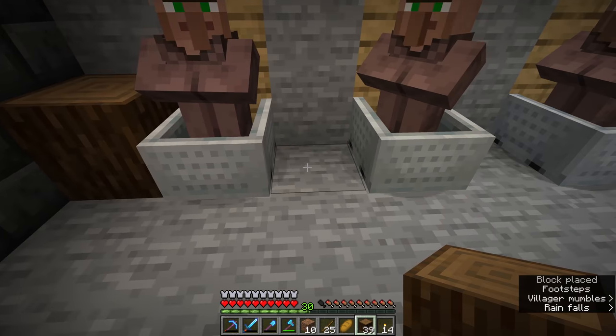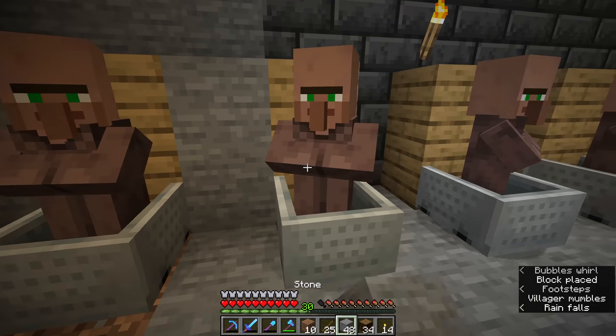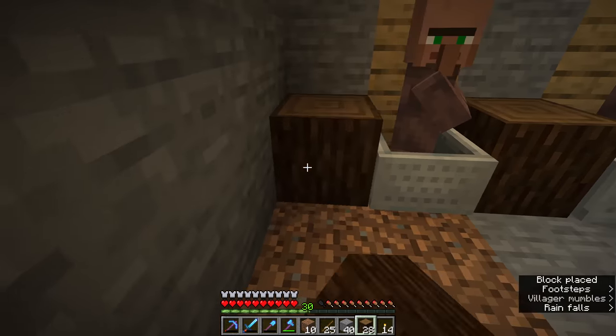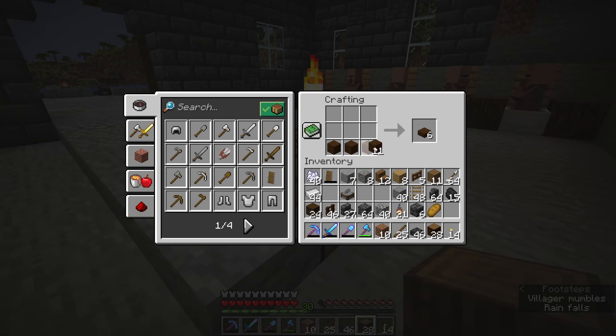So I think we're going to go like this. Keep it very simple. Do the same thing on this side. Once again, just going to pop those in between. That way they're separated. Then we might do it out of dark oak.